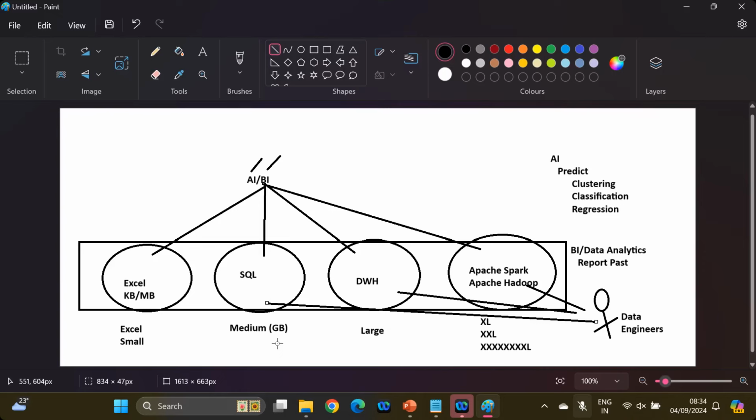Clear? So data preparation is a very, very important topic as part of your AI or BI. Artificial intelligence people or business intelligence people cannot prepare predictions or past reports if you don't supply the cleaned data. Clear? So the chef cannot prepare biryani for 1,000 people if you don't provide good rice, good vegetables, and good chicken.